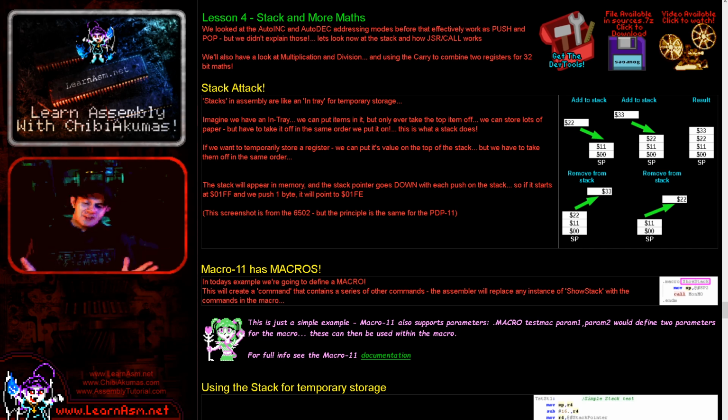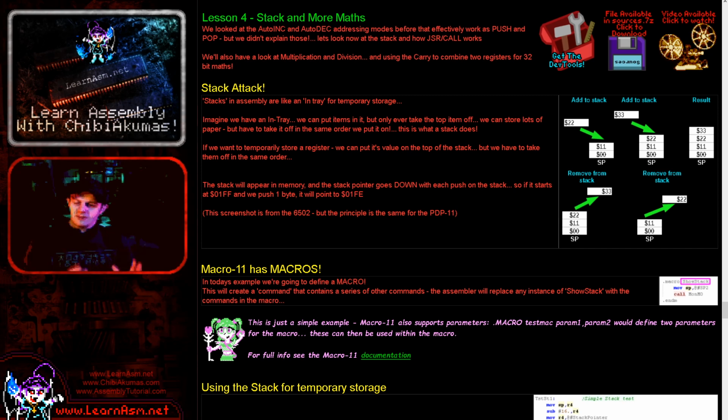Now, I tend to assume you probably know some assembly before if you're looking at PDP11, but just in case you don't, I'm going to discuss the concept of what a stack is and how it works. A stack is a store for temporary data within our processor. Often when we're working with our program, we're going to need more registers than we've got. We might have a subroutine that needs its own set of registers, but we need to restore the original set when we're finished with that subroutine. And we use the stack to store temporarily registers that we will need back later.